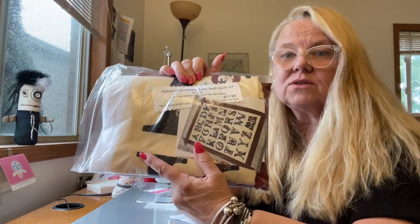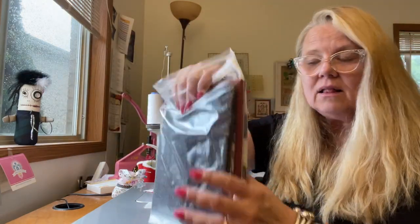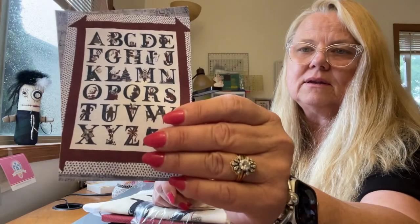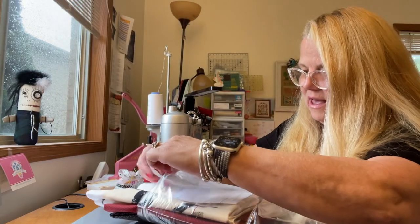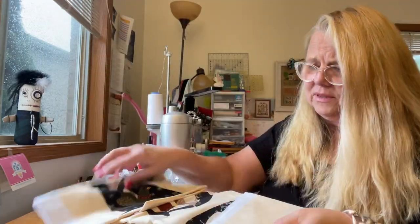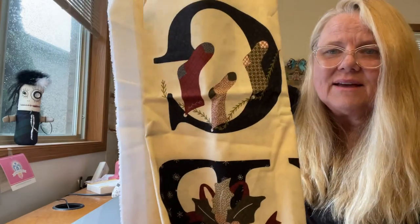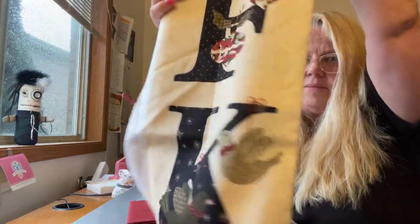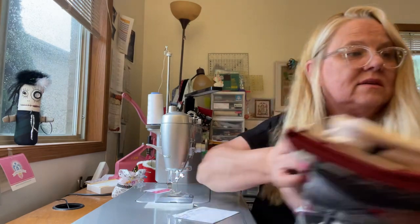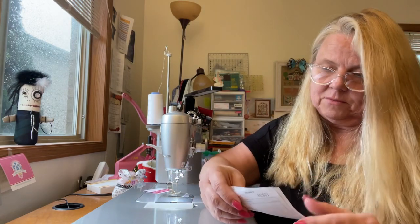She is so sweet. This is a panel of all the ABCs. So here's the picture of it. That is what it is, alphabets. I thought I can do that, I can whip that up really, really quick. Look at how cool that is, right? Oh, wrong way. And then there's some on here. It looks like it's all applique, but it's not, it's a panel. She also had one for fall, and she's going to email me and let me know if she has any more of the fall ones. I told her I would buy that from her. So that is from the Stitchery.